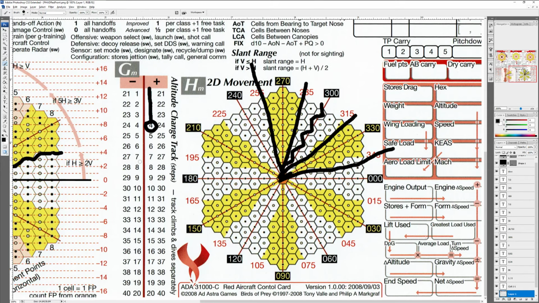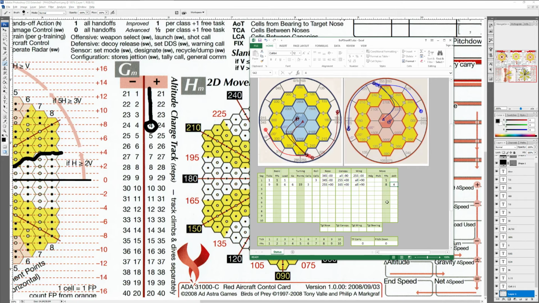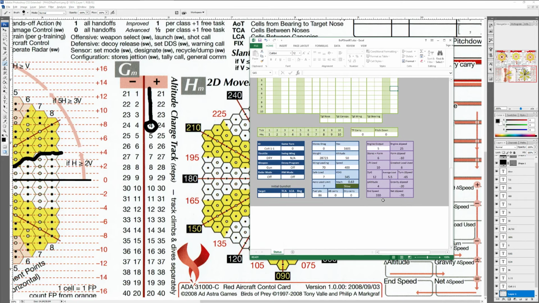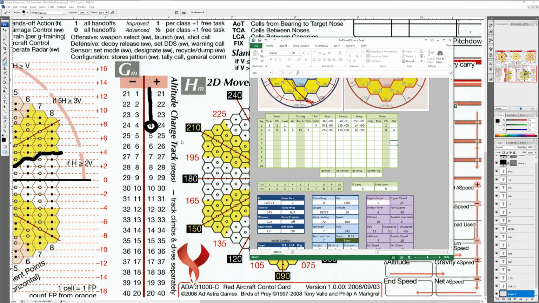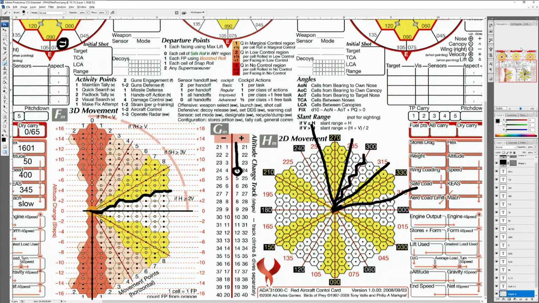So that's basically all there is to it. Keep in mind, too, by the way, we've gained 4 altitude. So we'd actually have to come over here and say our delta altitude is 4. So the whole maneuver would have cost 70 knots of speed, which would have been very, very messy. All right, so that's basically all there is to movement. There's barrel rolls, but we'll say that for another day.